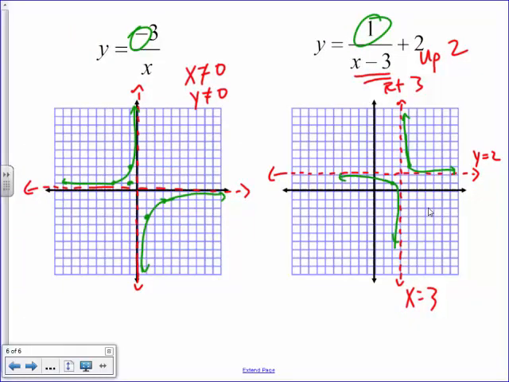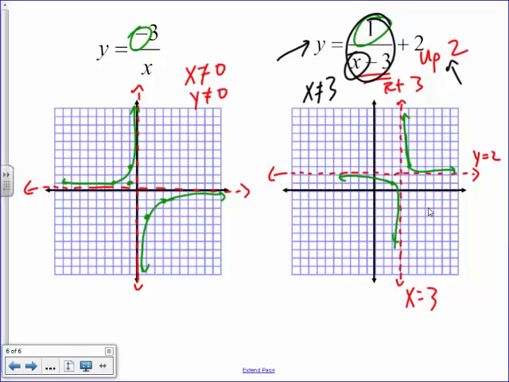All right, so basically we got the understanding of where the asymptotes lie. There's always a horizontal and a vertical asymptote that the graphs get really close to, but they can't be them because of our excluded values, right? Like in this case up here, x could not be 3, so that means there's an asymptote at x equals 3. And technically y could not be 2 in this case because this guy got moved up 2. There's no way I could get a value of 2 here because I'd have to make this be 0 to get 0 plus 2, which I can't make that whole thing 0.